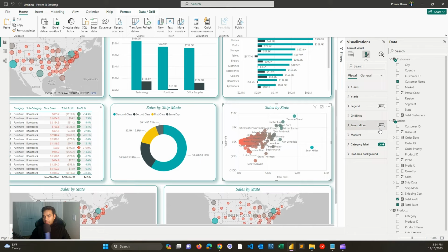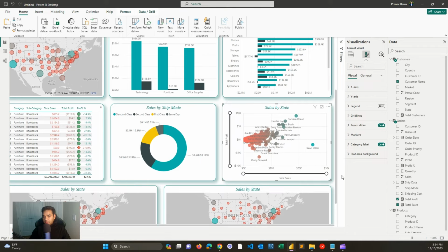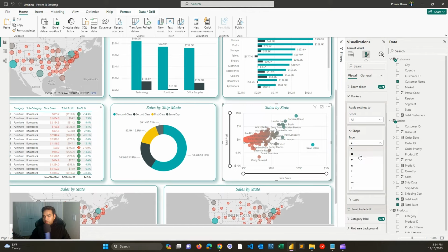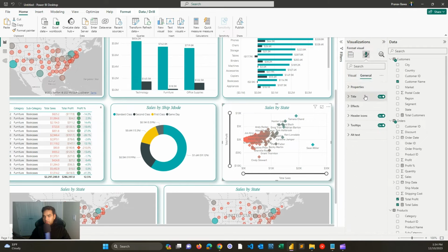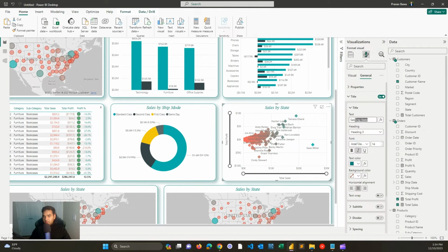So add in the zoom sliders, and then I want to change the marker from circle to diamond. I will do a diamond here. Okay, and I'll change the title to sales versus profit by customer.